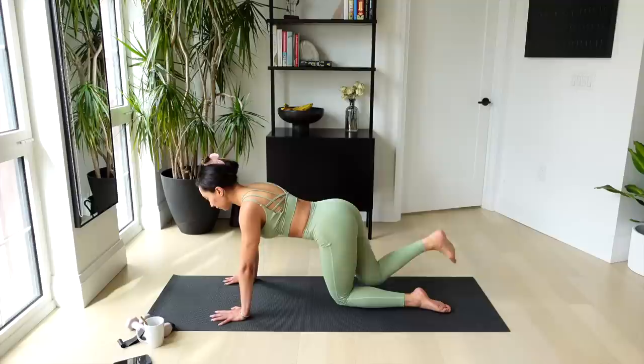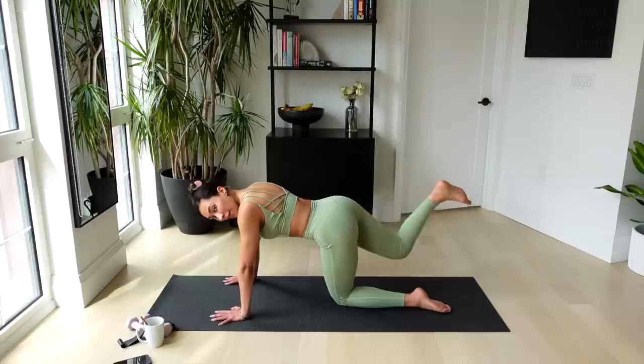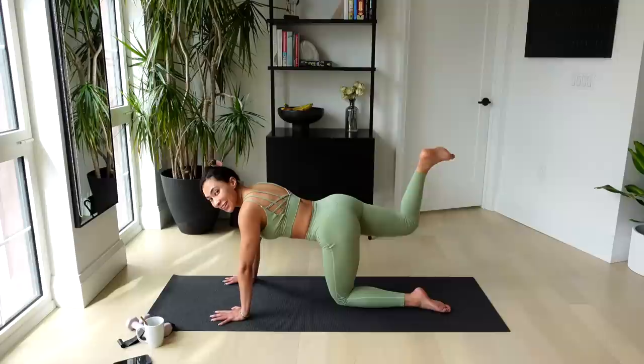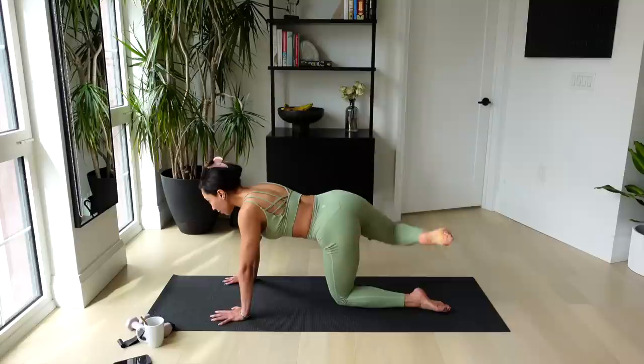Now let's go half. Here we go. One. Two, use your booty. Three. Keep your heel close to your tush here. It's easier if you let it go out, keep it in. Five, four, lots of abs. Three, two, hold it up on one. Externally rotate, ankle to ankle, we go up.